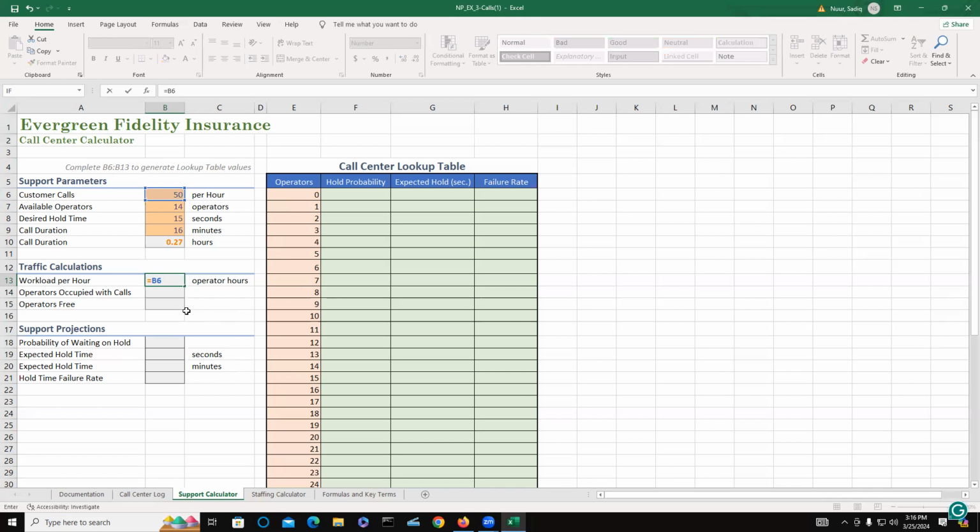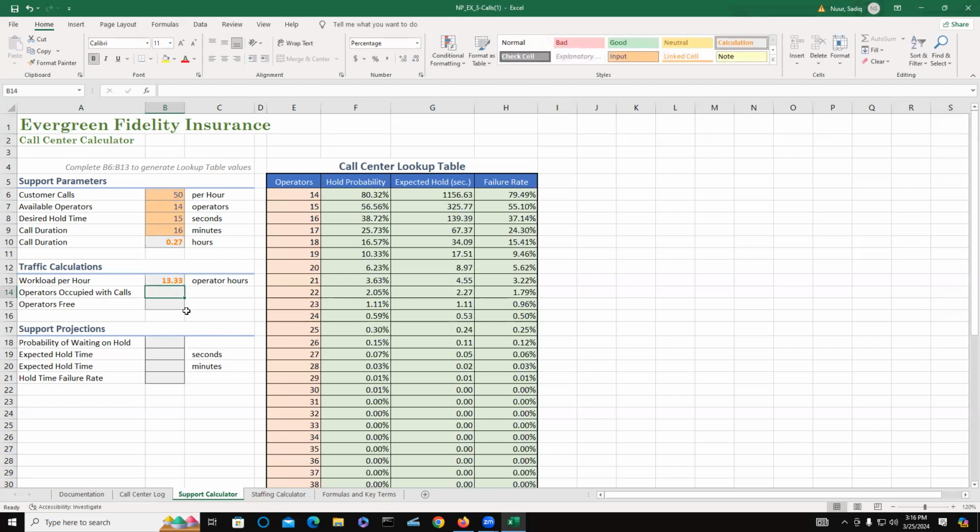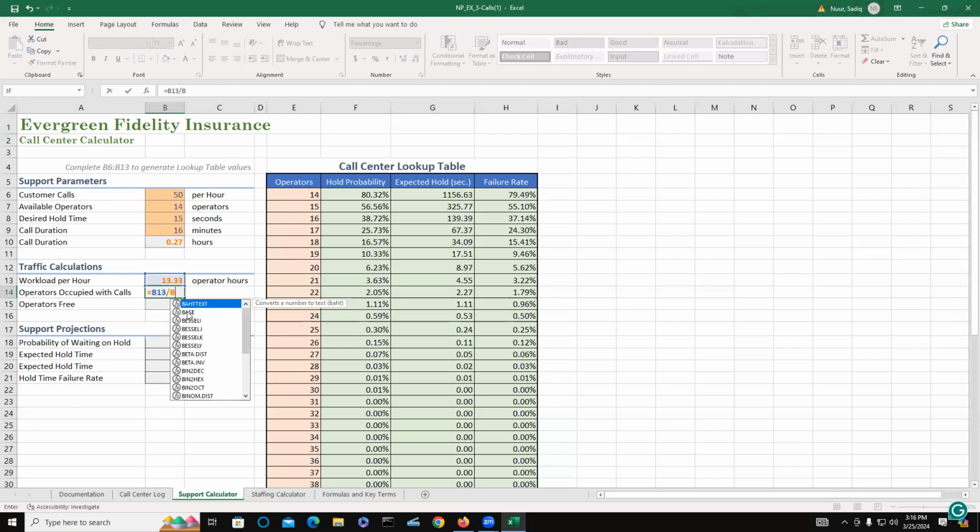This one is to calculate the number of operator hours required each hour to handle the call traffic. So B6 multiplied by B10. Then in B14, we will say equal B13 divided by B7.